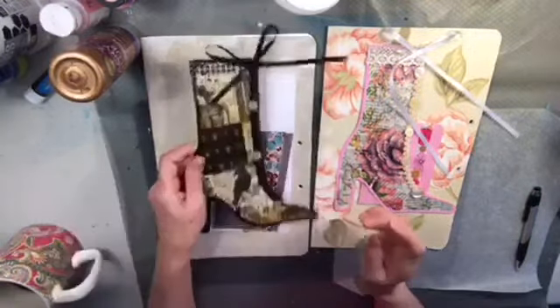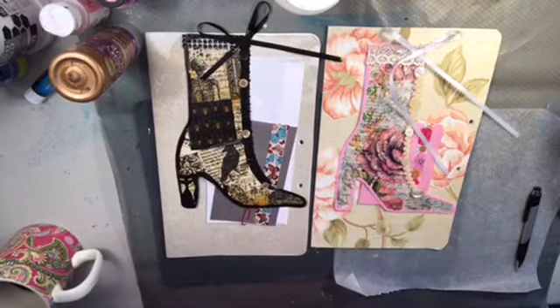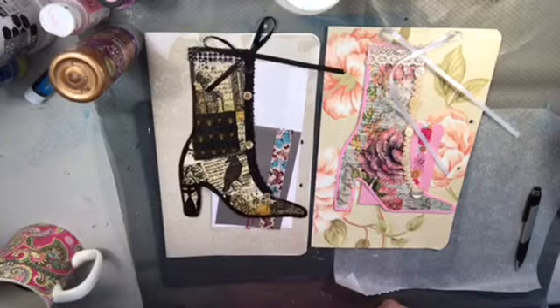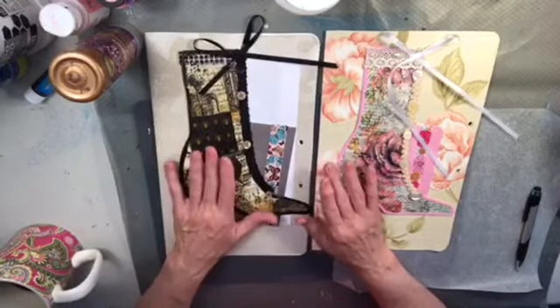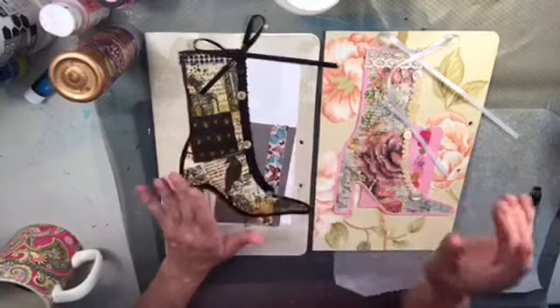So these are the boots that we shared. They started out as Maggie's shoes — I just kind of elongated them and made boots out of them. Thank you Maggie for that template! Maggie has a video too. Her name is Maggie Lockley — she's from New Zealand or Australia, I believe. You'll see her in my comments. If you see Maggie's name, click on her icon and it'll take you to her page where you can sign up and see all the wonderful things she does.